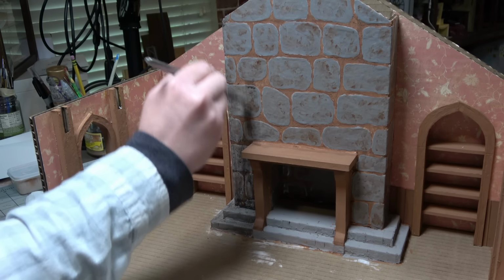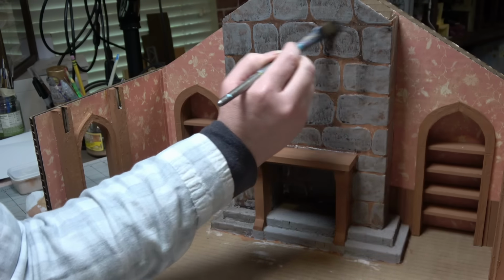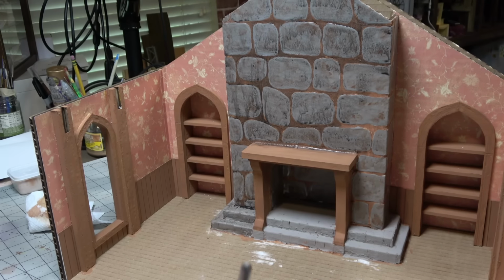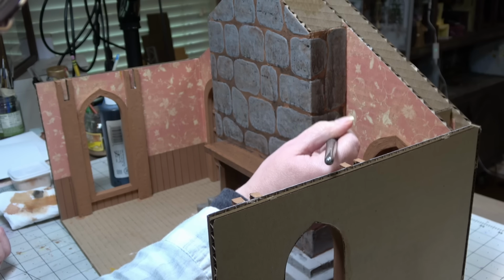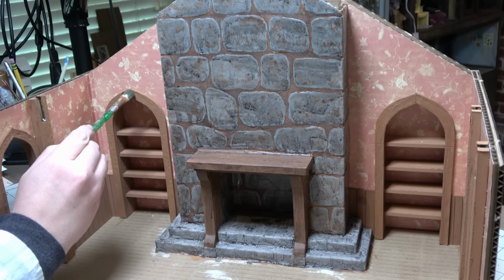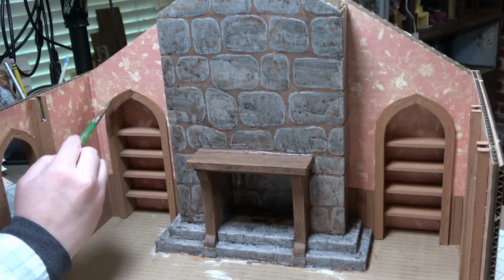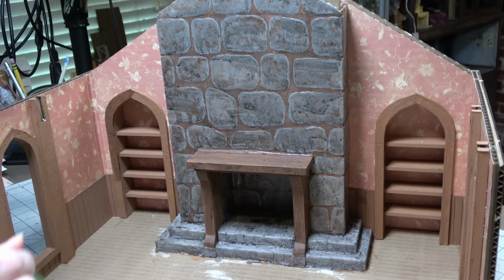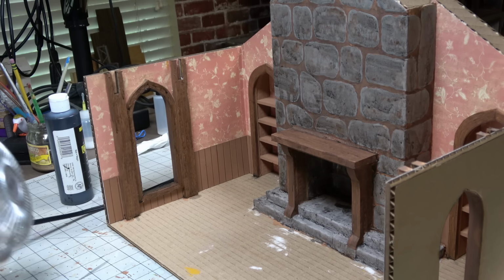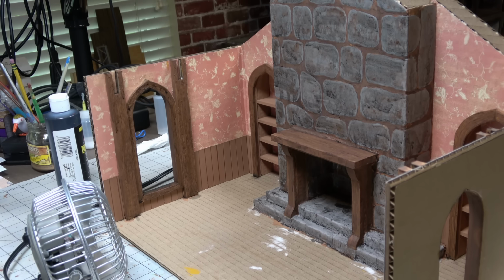After everything had dried, again, I am going to age it with some watered down acrylic paint. I'm not too worried about using watered down paint at this point because there are so many layers on this cardboard. I'm not worried about it warping because all of this watered down paint is sitting on the surface that I have created. At this time, I also decided to age the built-in bookcases at the back of the room. I will possibly do some more aging down the road, but for now I wanted to see what it would look like on top of all of these bright brown surfaces that I first painted.